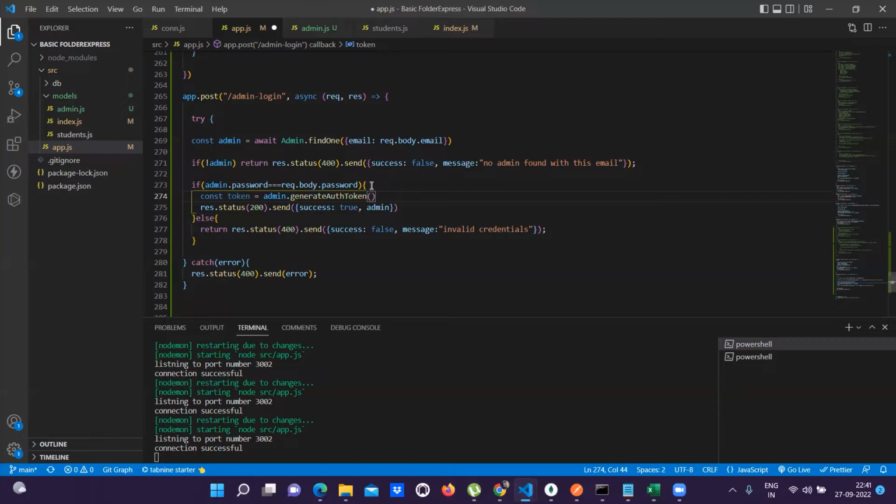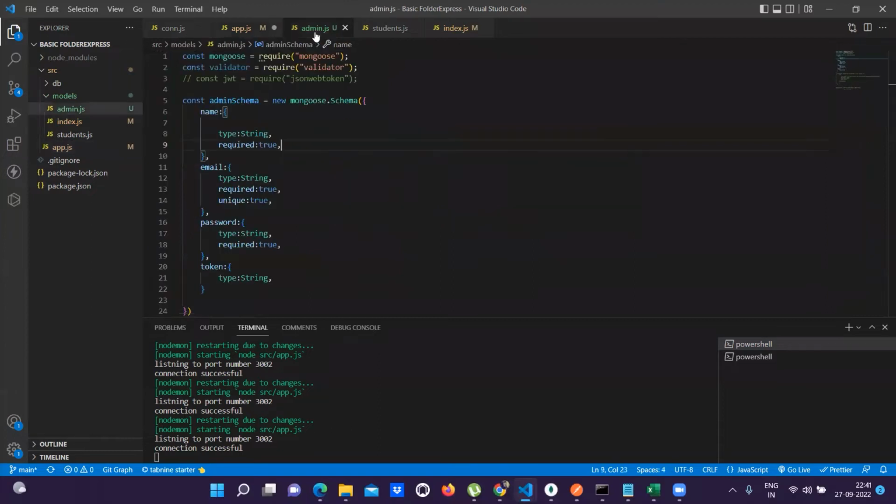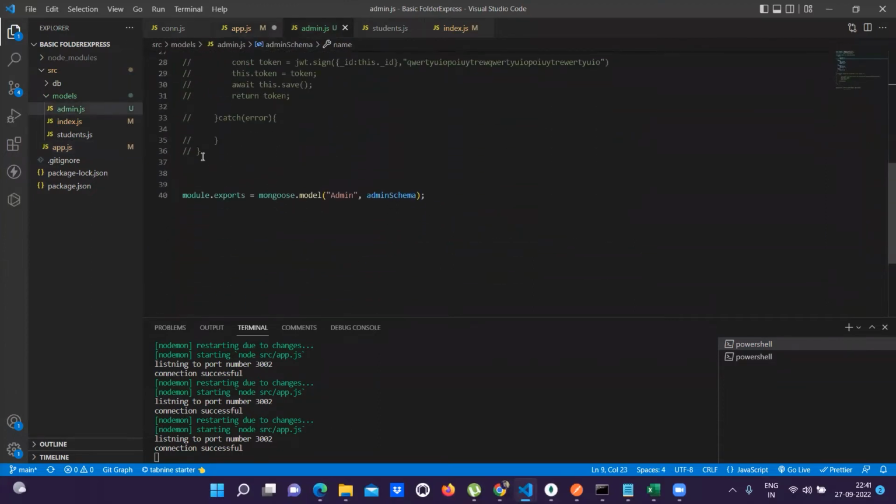This is a function. But for calling this function, we need a middleware, where we have to mention the method over here.